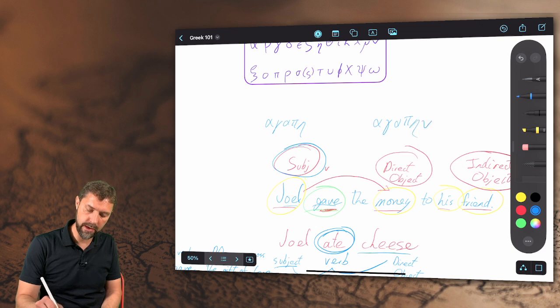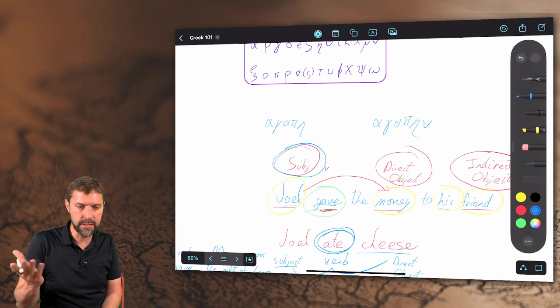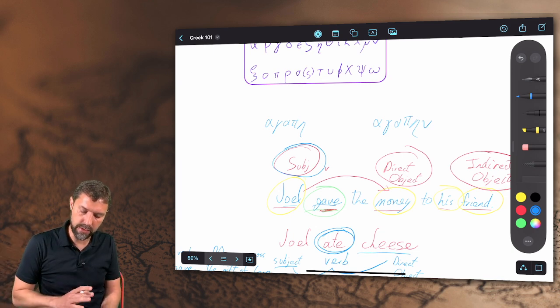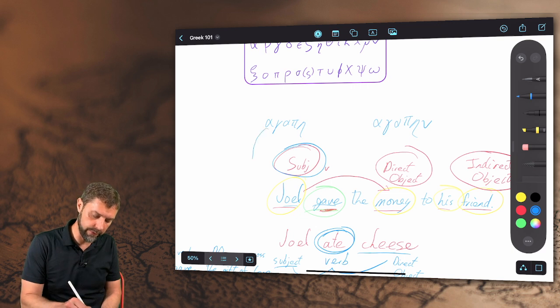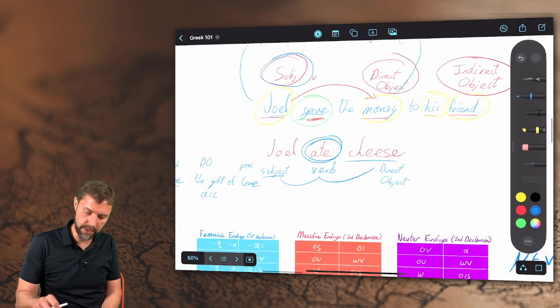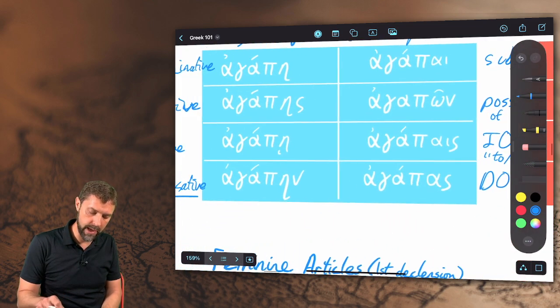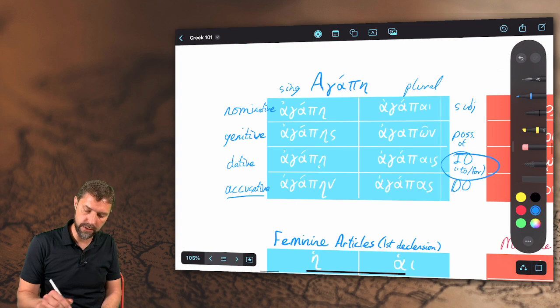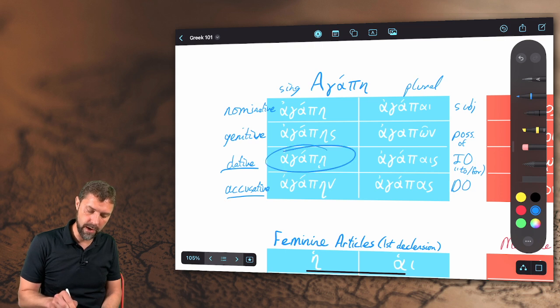Now, this isn't making any sense: agape, agapein, love, love. The subject in the sentence is love. Direct object is also love. I'm just trying to illustrate for you how I would make this a subject, how I would make this a direct object, if love were going to be the direct object. If it was going to be an indirect object, I would just come down here and I would find indirect object here, 2 or 4. Okay, dative's what I want. And so that's going to be agape. I should have commented on this with the alphabet.